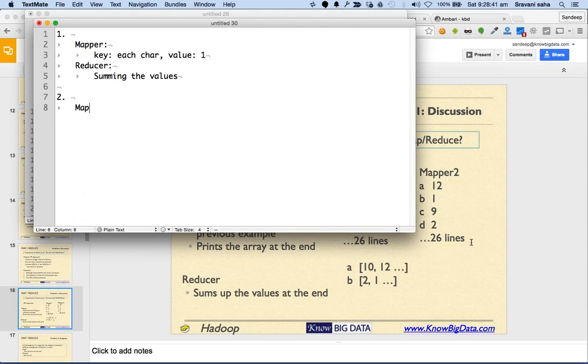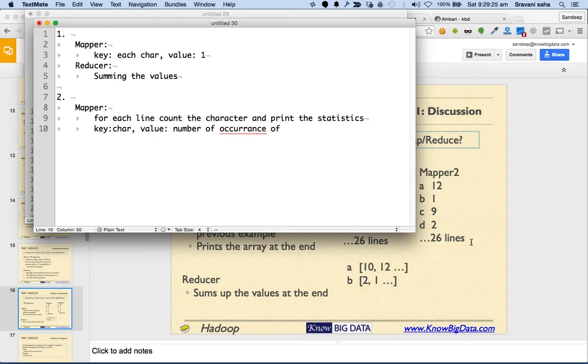Alright. You could also do things like in the mapper, for each line count the characters and print the statistics, such that the key is a character and the value is the number of occurrences of a character in that line.